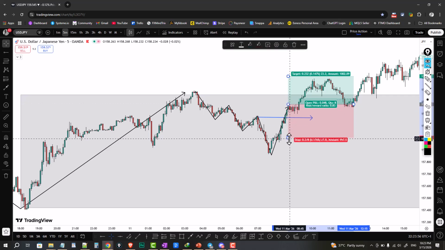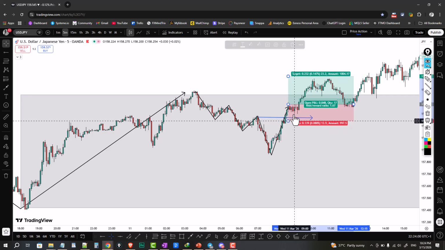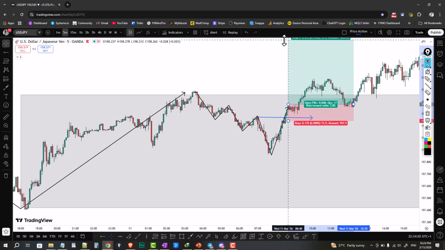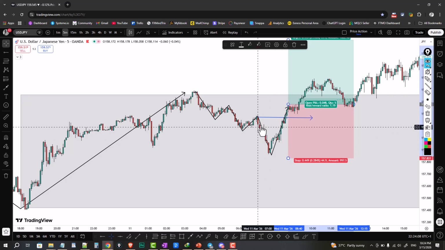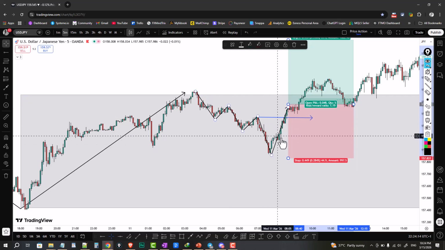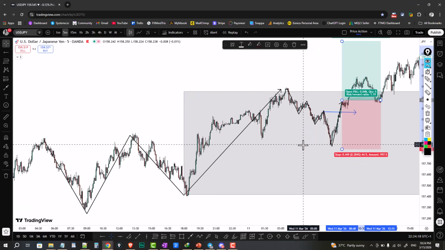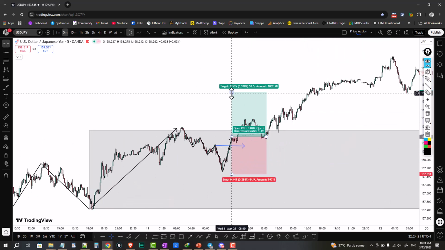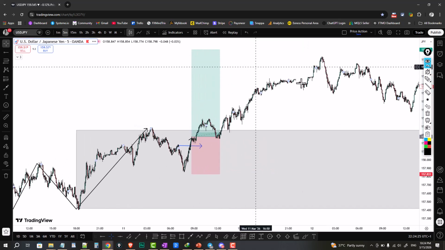If you are using an aggressive stop loss, then your stop loss would be just below this area, and then you'd be aiming for a 1:2 or 1:4. But if you want to use the conservative stop loss approach, you could place your stop loss below this area. Why? Because if for whatever reason price is able to break below this low, then this downtrending market structure is not over. So just place your stop loss here and then aim for whatever risk to reward you aim for, maybe 1:2, 1:3, or whatever the case might be.